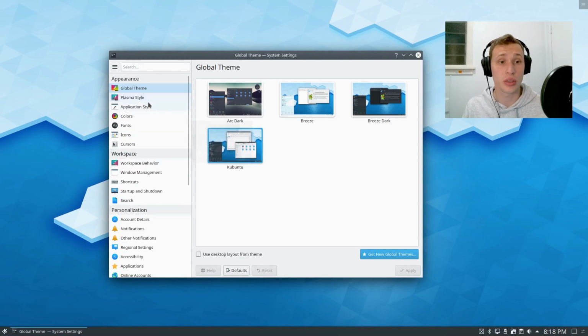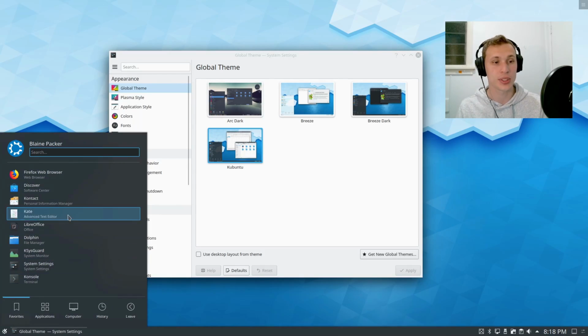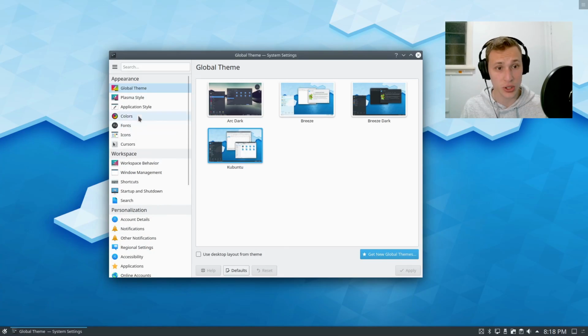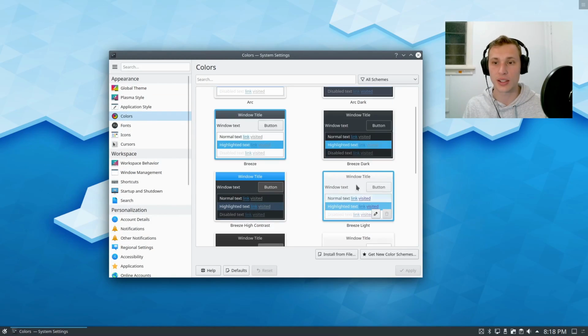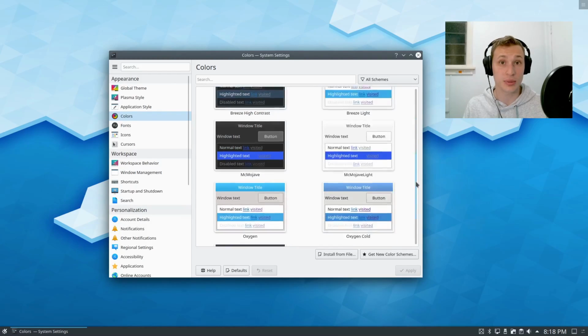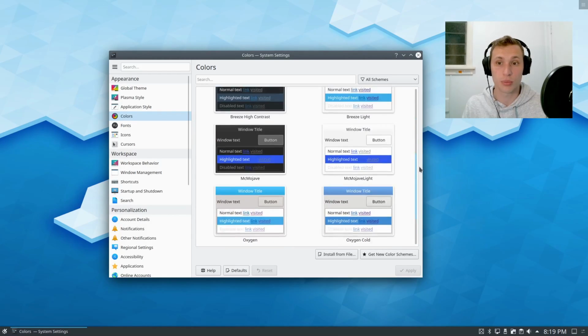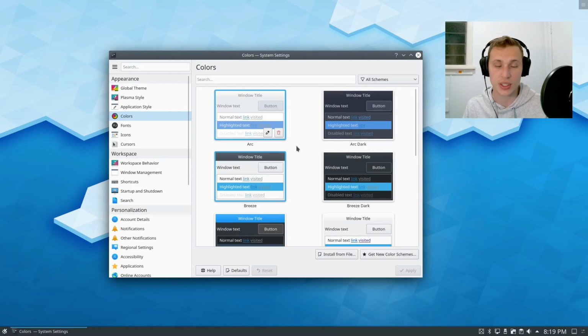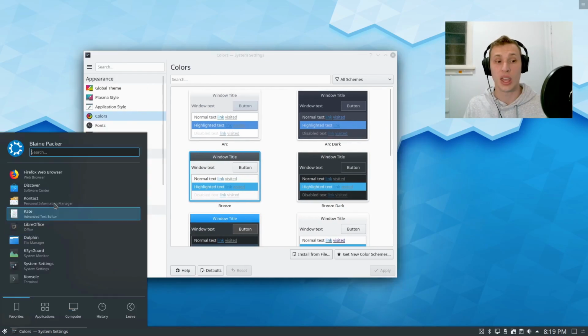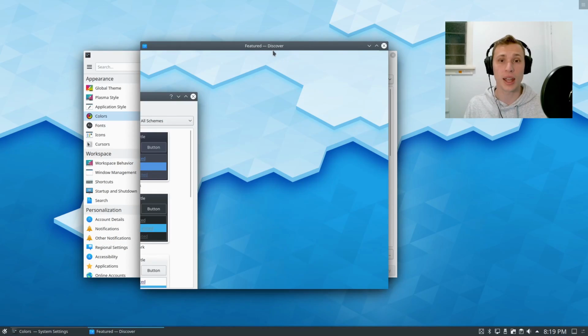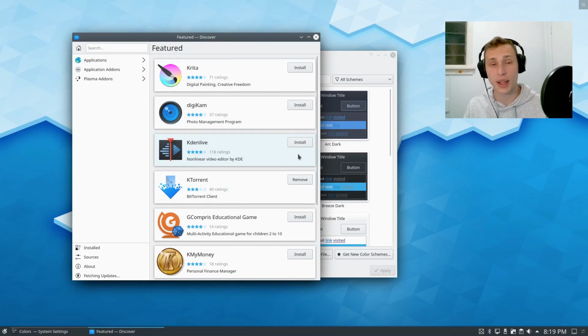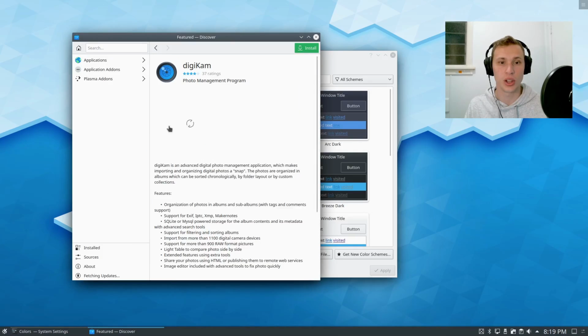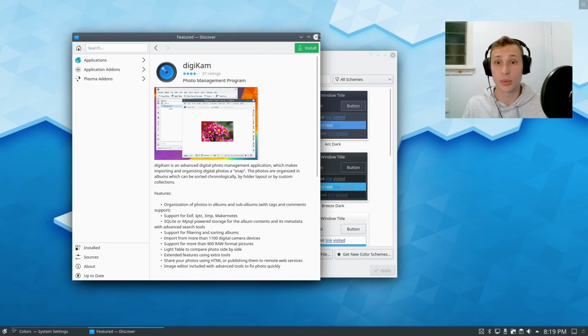Now, apparently when it comes to theming, the Breeze Gtk theme, so for example, any Gtk apps that are trying to emulate the Breeze theme will now respect the color choices that you make. So if you have a custom color setup here in Plasma settings, then the Gtk Breeze theme will respect those color choices that you have made. There's a few other bits and bobs here and there, including a little bit of visual polish and feedback regarding the progress bars and loading spinning things inside the Discover Software Center. So it looks just a little bit neater and cleaner now.